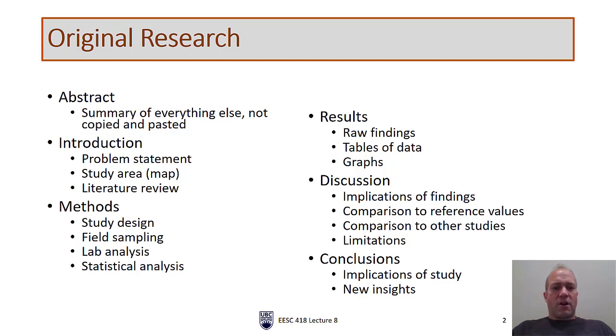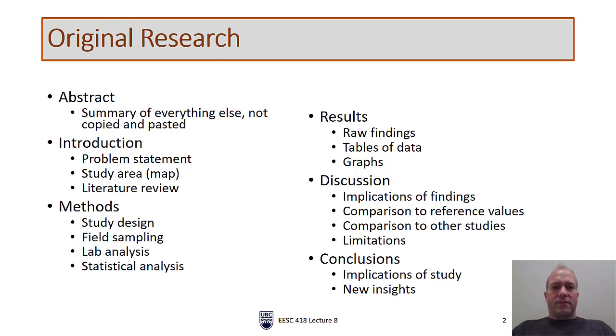And in earth and environmental science, usually there's some environmental issue that needs to be solved, or some technology that needs to be figured out so that we can measure things better, or some fundamental property of the environment that we'd like to learn more about, or some process. Really, we need to lay out that problem statement and let the reader know exactly what it is we're setting out to study and why.